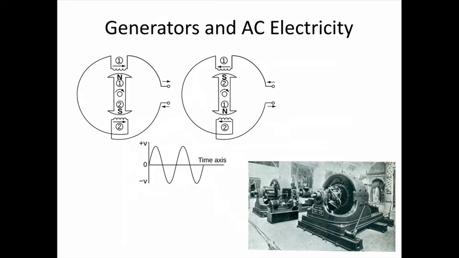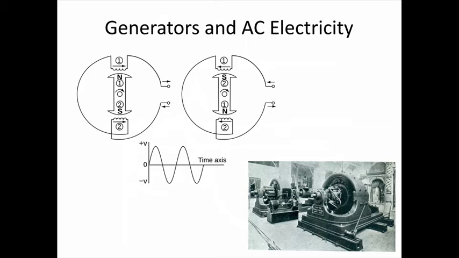You would have seen in your mechanics course that simple harmonic motion is related to circular motion. An AC generator spins in a circle, and that makes the voltage output follow the curve that we see in simple harmonic motion, which is a sine curve. We'll look in more detail at how generators work when we look at electromagnetic induction shortly.